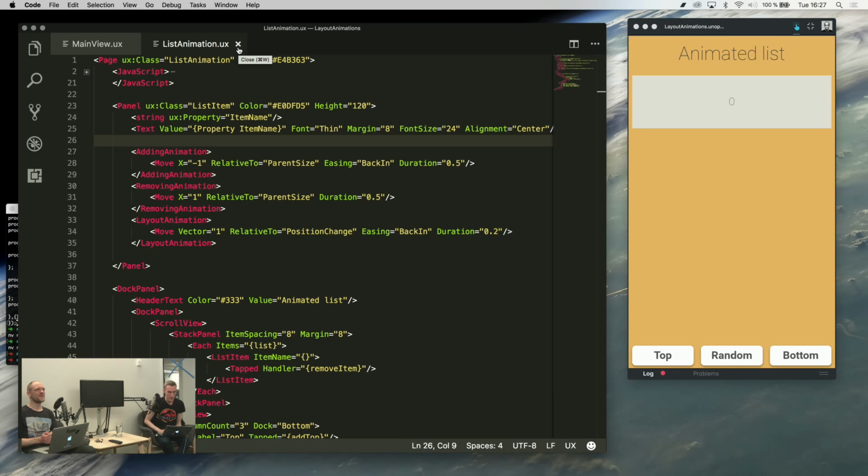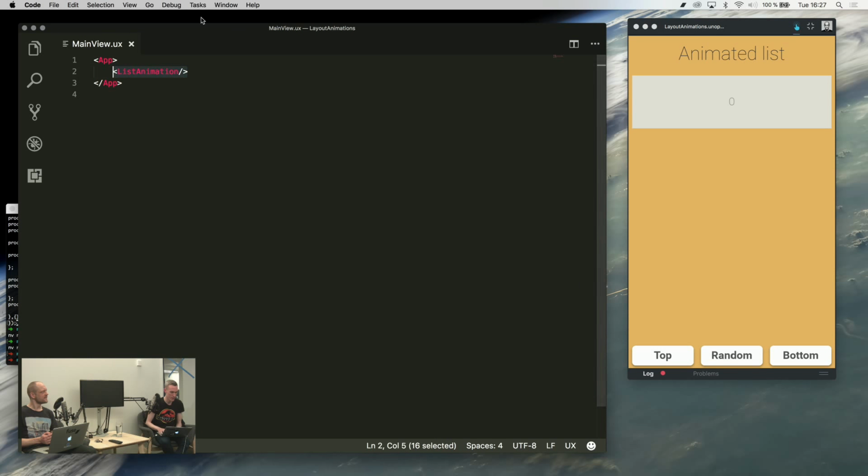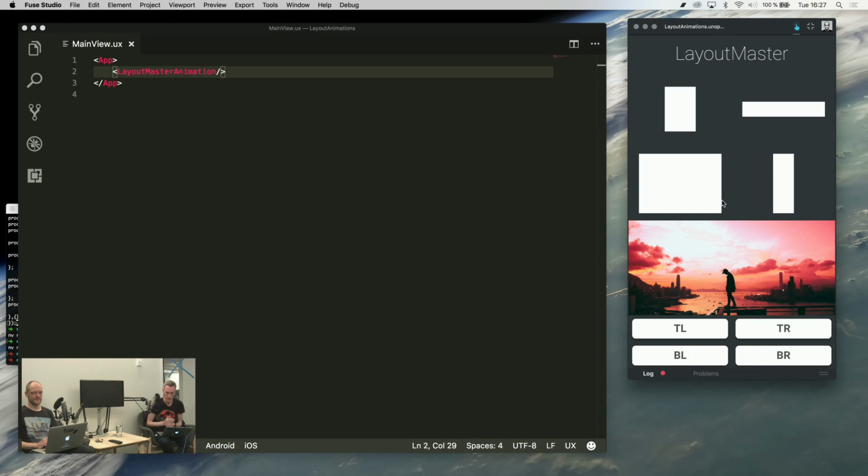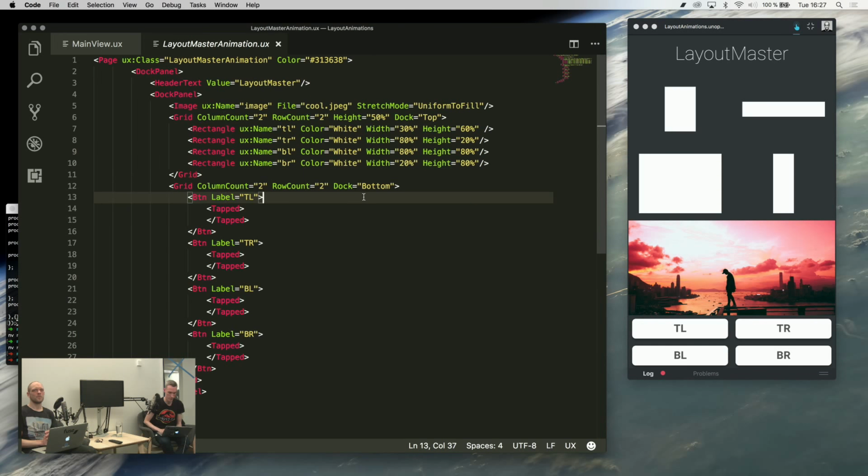Now we're getting somewhere interesting. This is actually one of the easier ones to do. It's just a slight mind bender sometimes when you're looking at the source. So let's look at that. It's LayoutMaster animation is what we're looking at. So what is this? Right now it's not really doing an awful lot. It's a similar layout to the one we had earlier. We have some rectangles here with different sizes. We have an image here that's been laid out in a dock panel, so it's going to fill the dock panel after we've consumed this and that.